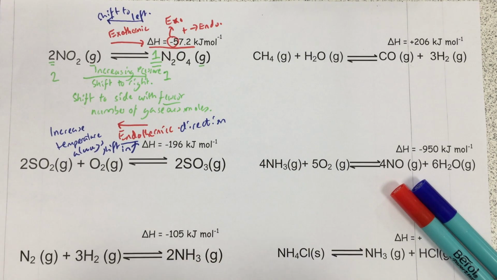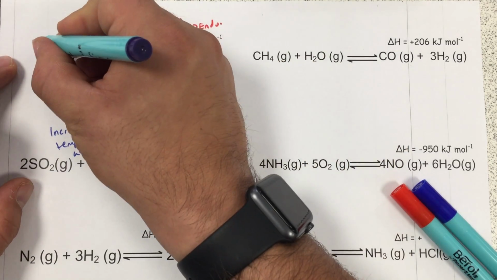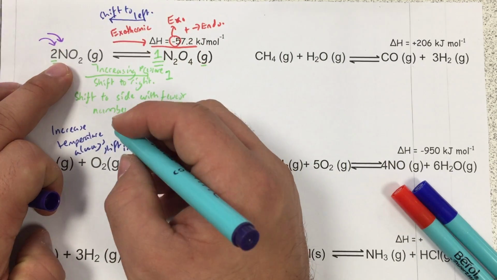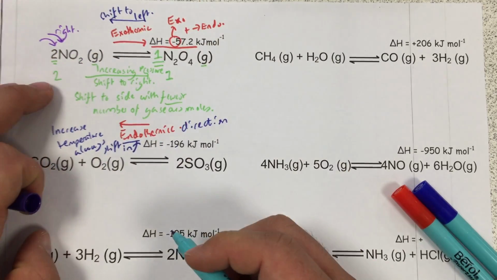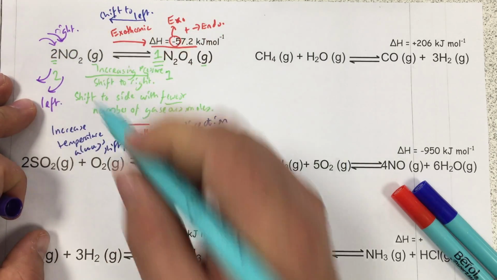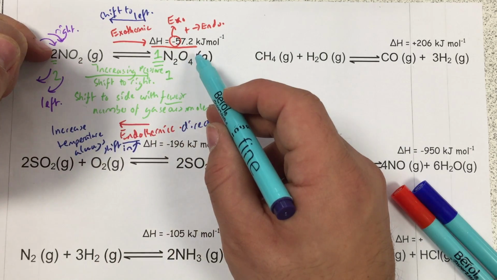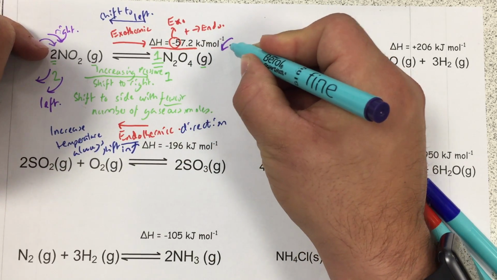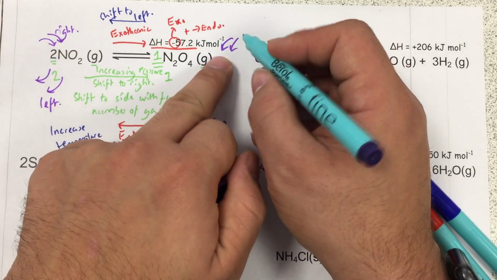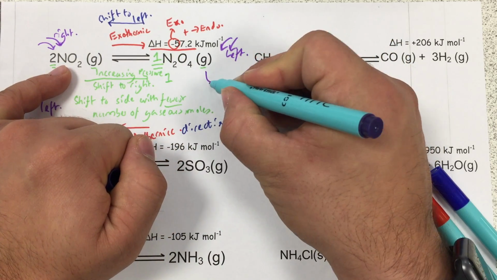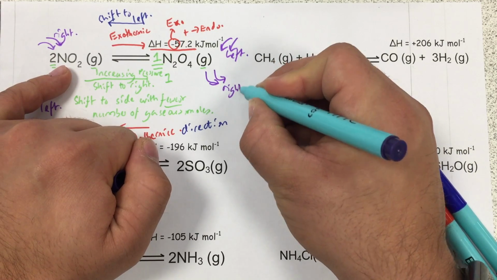The last thing we need to be able to do is what happens if we add or take away chemicals. So very simple, right? If I am adding more nitrogen dioxide, you can see the general direction of these arrows is to the right. If I was taking nitrogen dioxide away, then you can see the general direction is to the left. So if I add more nitrogen dioxide, I will shift the equilibrium to the right. If I remove nitrogen dioxide, I'll shift it to the left. And the same for the product. If I add more dinitrogen tetroxide, the general direction is I will shift it to the left. We'll try and reduce that change by making more nitrogen dioxide. If I remove dinitrogen tetroxide, the general direction would be to the right.